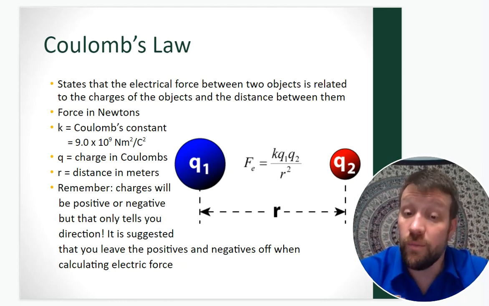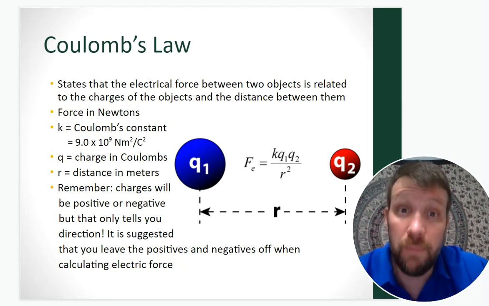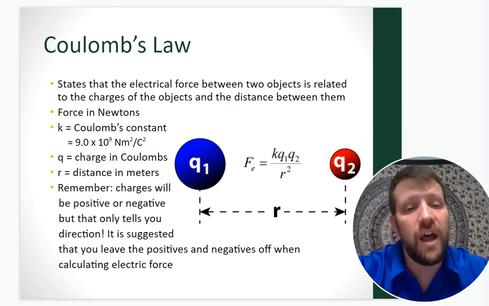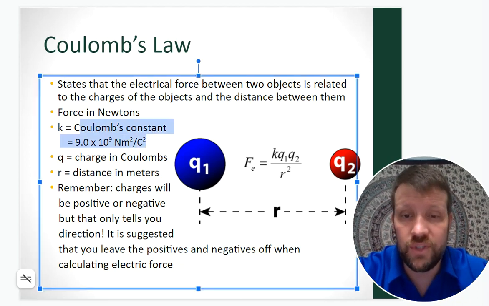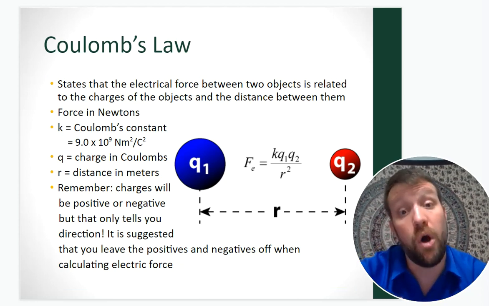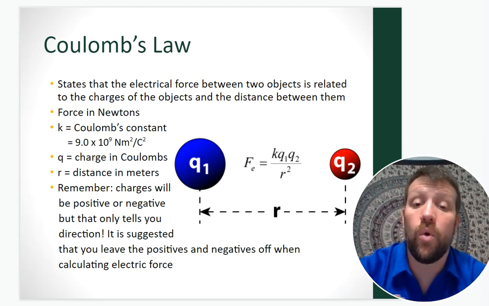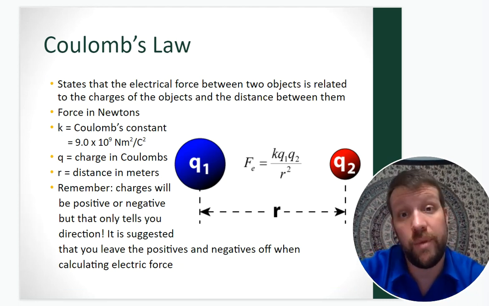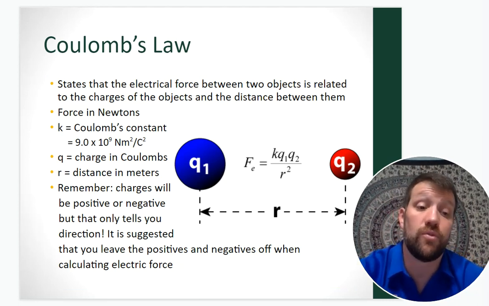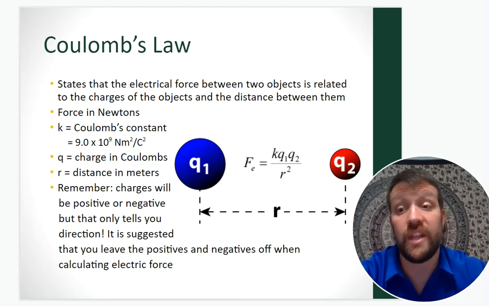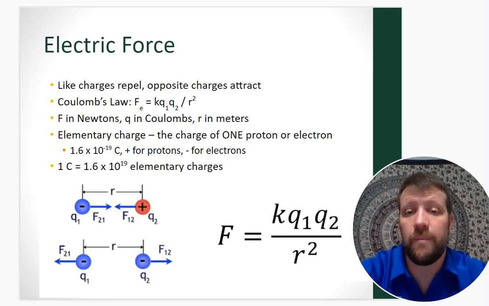So, quick reminder, charges will be positive or negative, but that only tells you the direction. Keep in mind your direction. That's very important with this. That can get some students. All right, that K value right there, you see it, it's Coulomb's constant. It is a very big number because we are often dealing with very small numbers for the charges, or relatively large in comparison to the charge values for the radius. Okay, so we'll have some big numbers, and there'll be a lot of times 10 to the something, and we'll get some practice with that coming up.